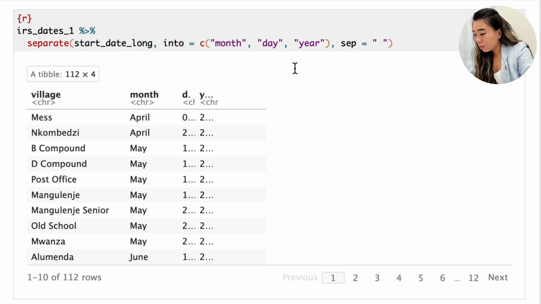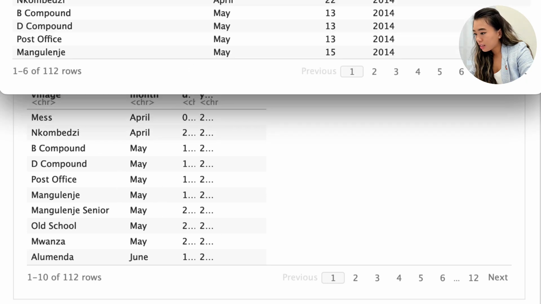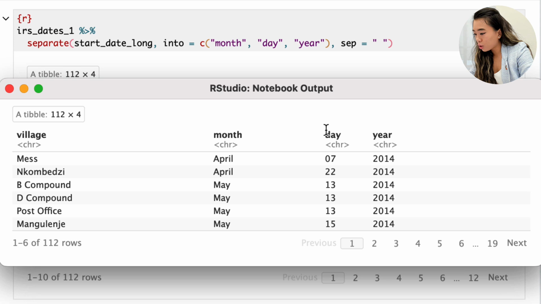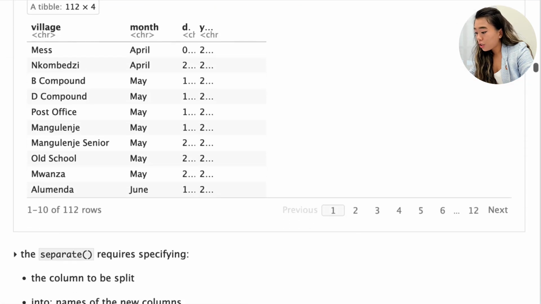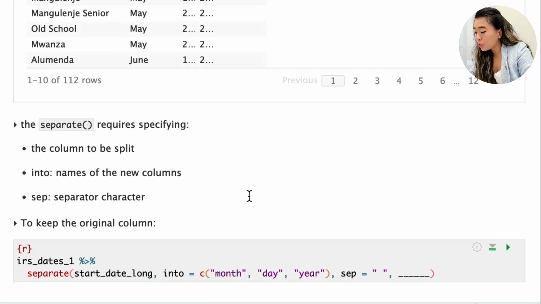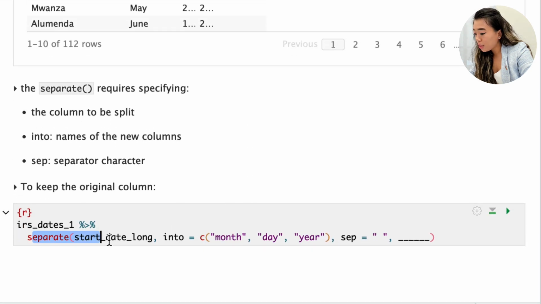However, once again, it's hard to see with the R abbreviated version, but in this small output that we can look at more closely, within the new IRS dates 1 dataset, our original column of the start date long variable is now gone. However, to retain the original column, within our separate function, we can simply add another argument after our sep argument, which here is going to be remove.